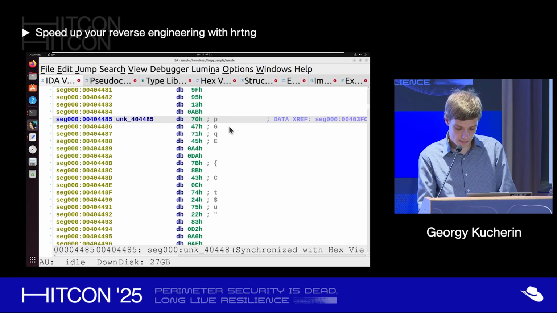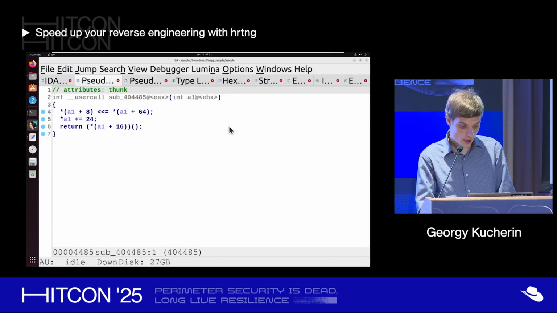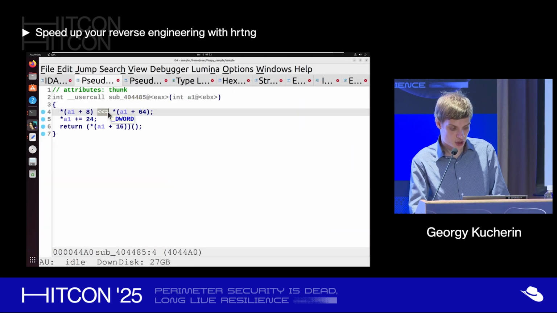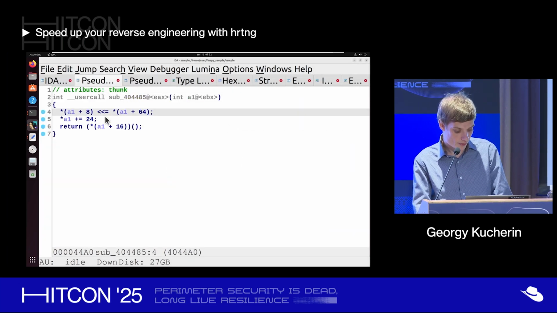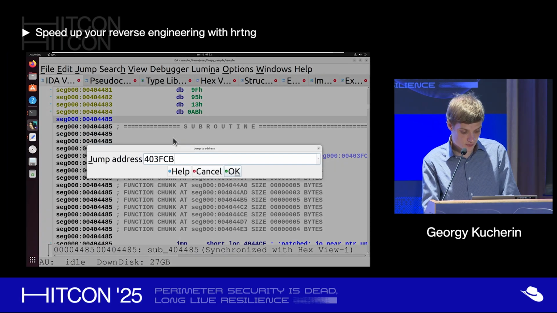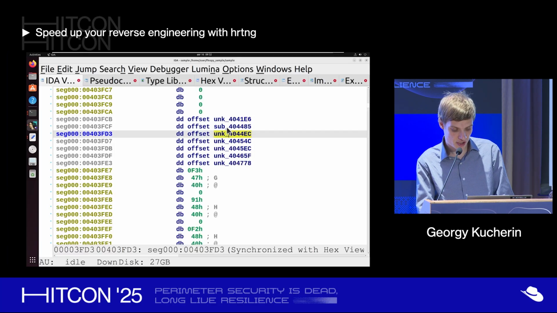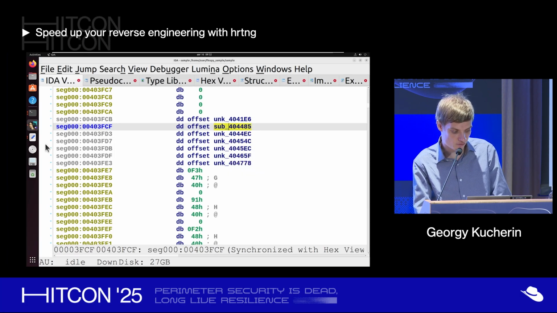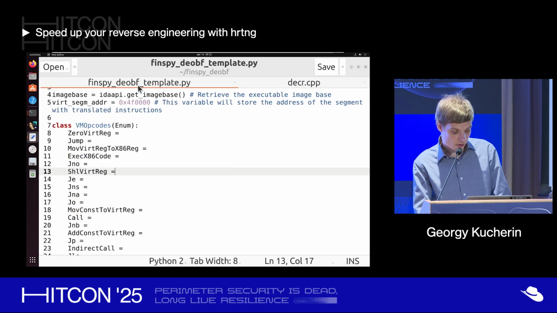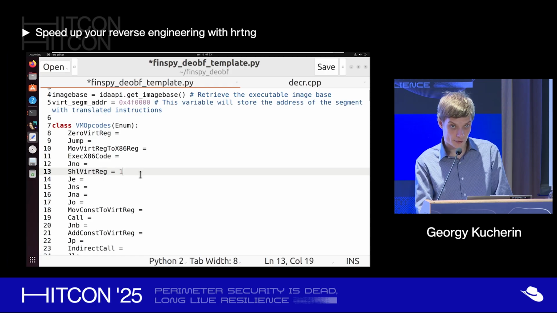Let's say we examine this function. We can see that it does a shift left. And we note that this function is located at index 1 of the table. This is index 0, this is index 1, and it does a shift left. And in our deobfuscator, we need to mark that the shift left instruction corresponds to offset 1. I hope you understood what I mean.